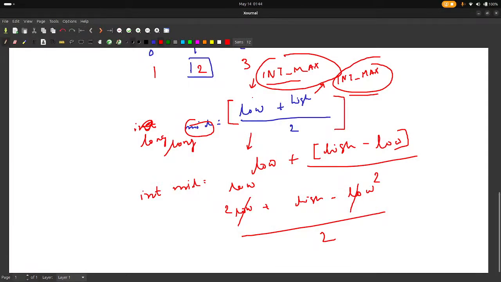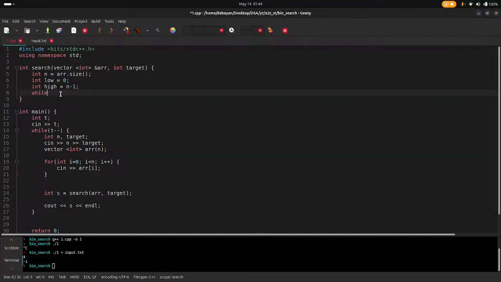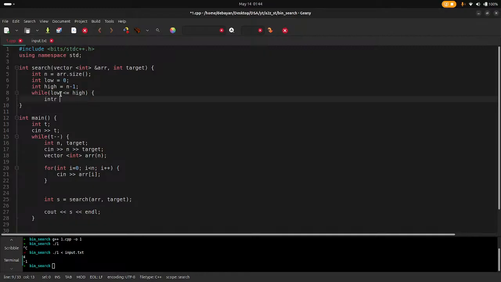Now, until how many times will I iterate? If low is standing on high, meaning both are pointing at the same point, they both process each other. So while low is less than or equal to high, I will calculate int mid equals low plus high by 2. But if your interviewer asks, you can just write low plus high minus low by 2.